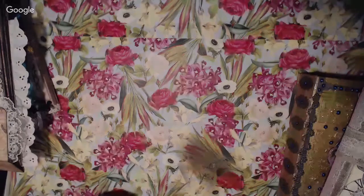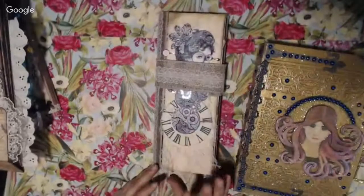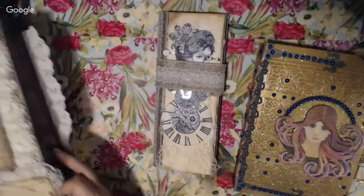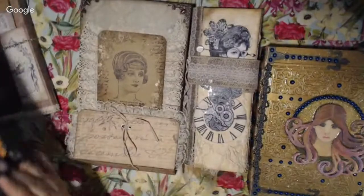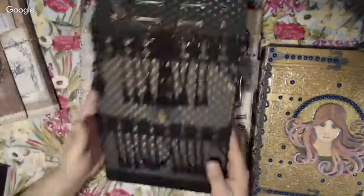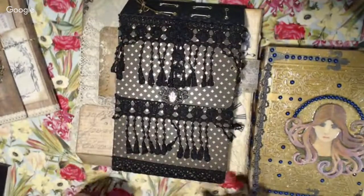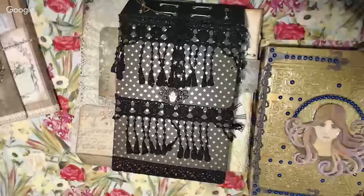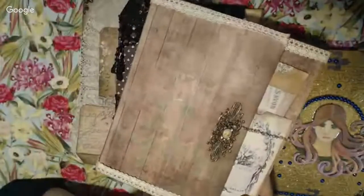Like I said, you guys have seen most of them. And this is going to include The Mermaid, also this grunge steampunkish type of journal. I'm also going to be doing this vintage one that I just created not so long ago. It's also going to include the one that I did for the 10K celebration, which was for Rebecca, who is I'm a Mama 24. So it's going to include hers as well. And then it's also going to include the vintage cabinet.